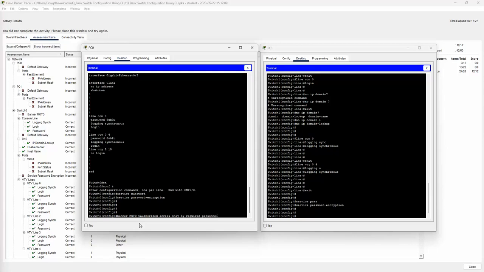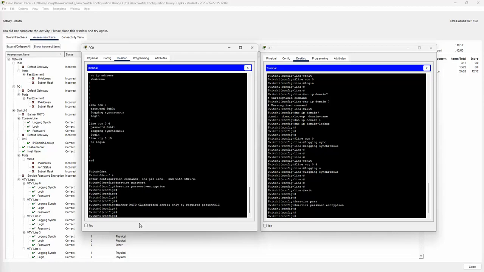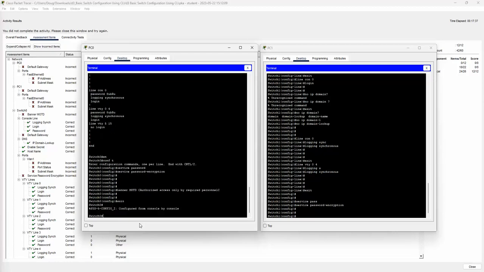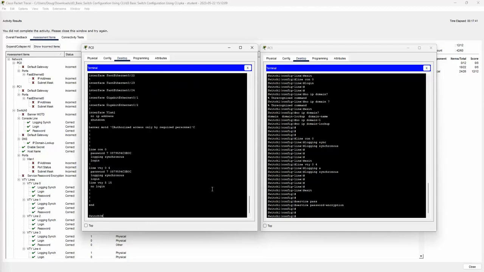These are simulations, and while if I were to do this, it's technically correct, because I can scroll down and you can see banner message of the day, authorized access only by required personnel. Technically that's correct.